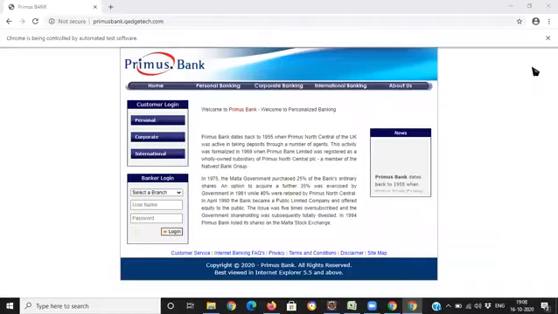Now it's going for second test case. Taking long time to load.